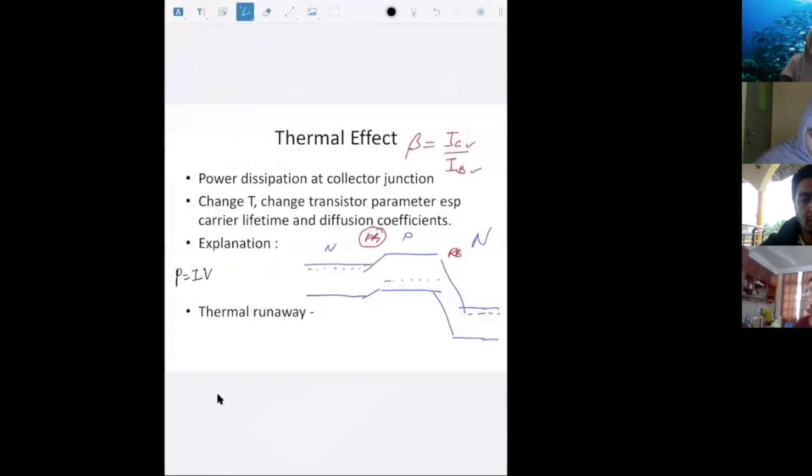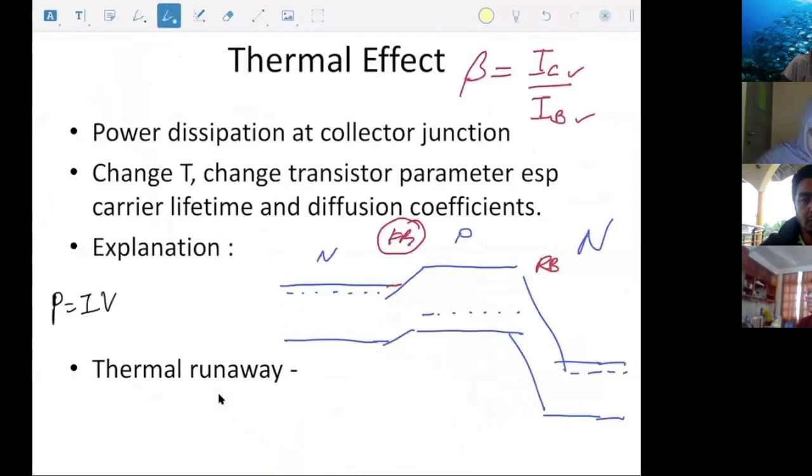If you're not careful, you will experience thermal runaway. The thermal runaway is when this positive feedback happens and suddenly you are out of control of the temperature. The current keeps on increasing, and in real effect, have you seen smoke coming out from the IC or any semiconductor device? Have you seen it before? Yeah, when it's about to damage, some smoke comes out.